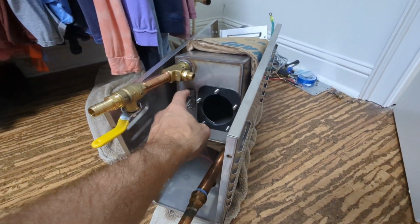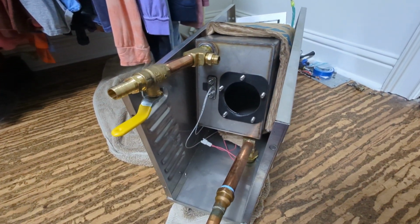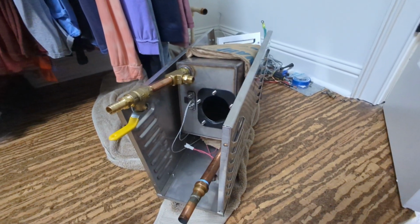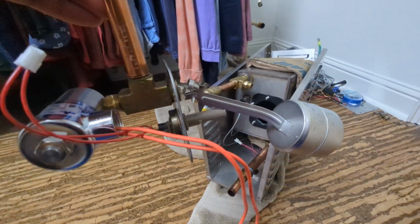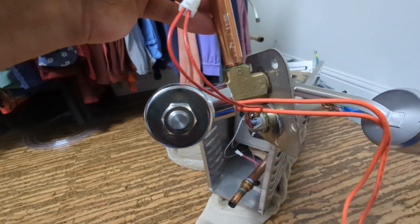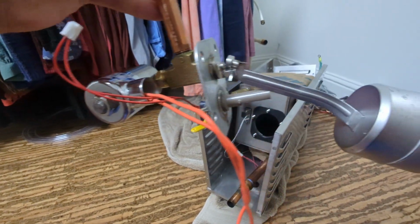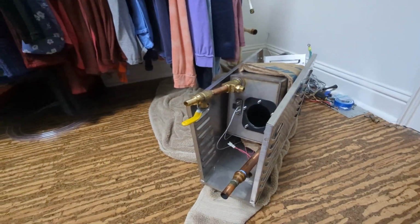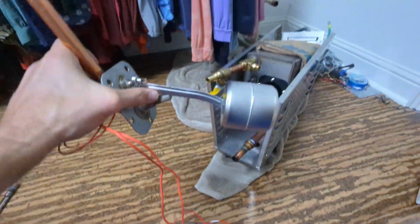It's either a $37 part here that you can get from Kohler, or a $220 part or so, which does not include this piece of brass. It does not include the orange wires, which is the solenoid for the power flush. It only includes that mechanical stop, and that's how the water actually cuts off.